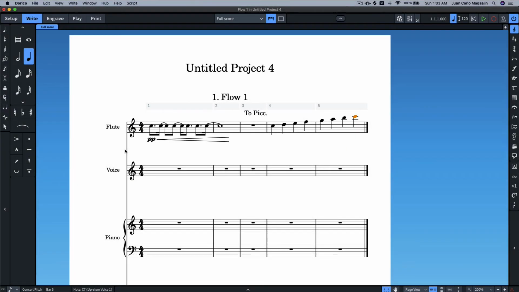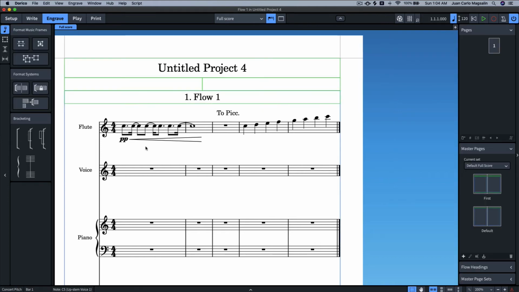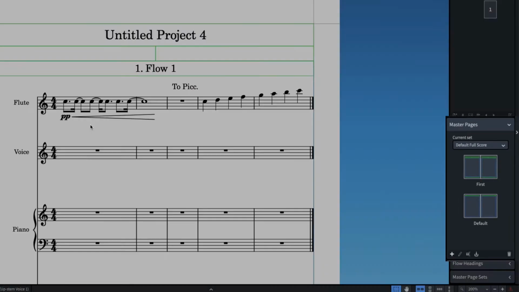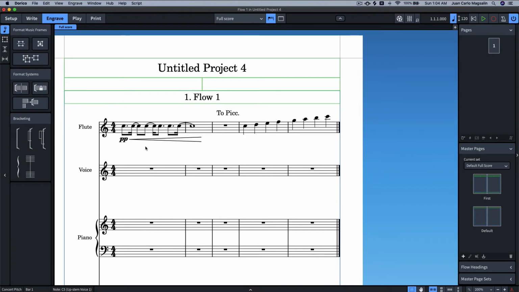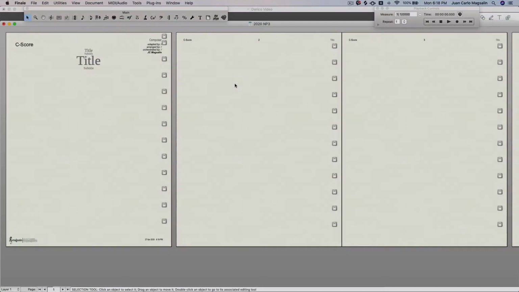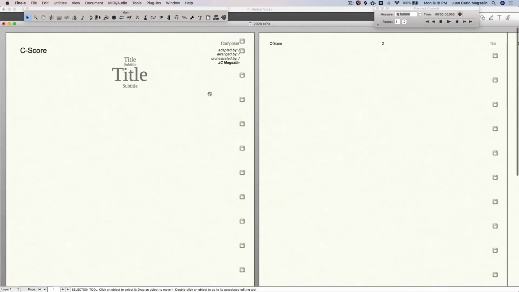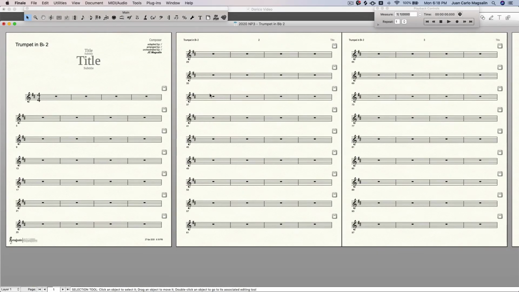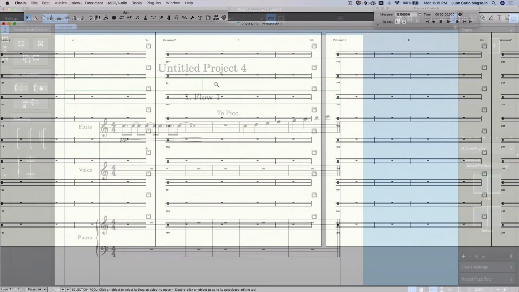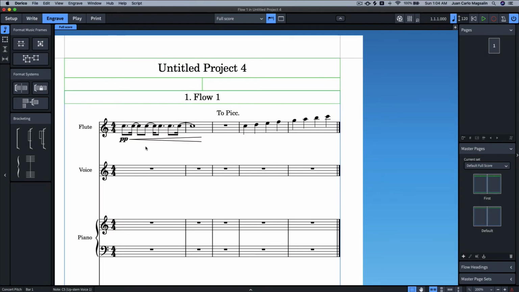The engrave mode of Dorico lets you edit how your score and parts look, and not just page size and layout. This is where you go to edit how chords look, placement of hairpins, and other formatting issues. The new thing for me here is the master pages. The master pages are your default layouts for the first page and succeeding pages. Now in Finale, I would create my templates ahead of a project, including titles, staff layouts, and margins. Again, master pages are better described in Dorico's YouTube channel, so check it out.